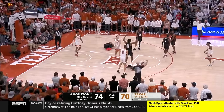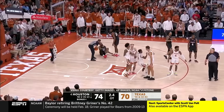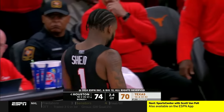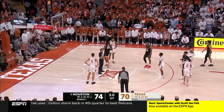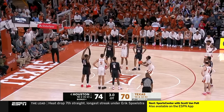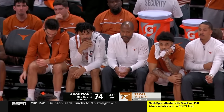And I think they just got Shed. This is important because was he in the act of shooting? You could call this in the act. You know what happens here. He's got to make two. And then does he miss the third on purpose? He has to. Okay. Yep. I'm looking over at that Texas bench and trying to figure out which other big guy we can throw in there. Got to make two first. A-Smith first. Got it. A-Smith with 19.